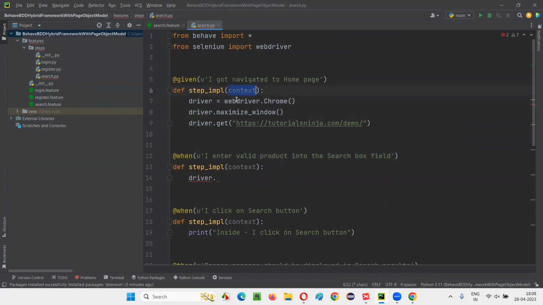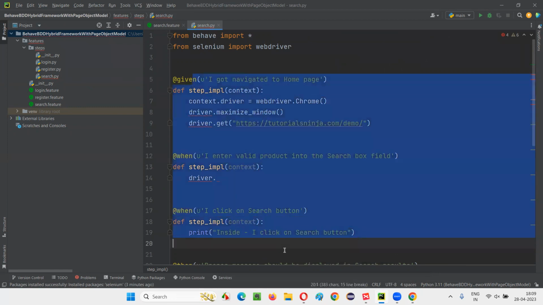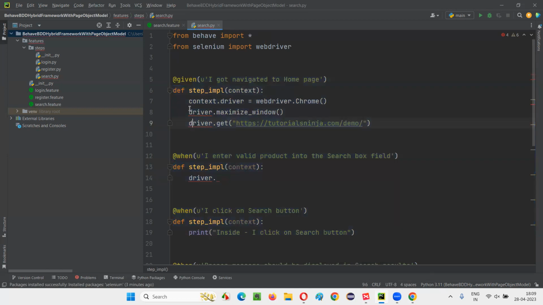For that, there is a kind of context thing, like the self keyword in Python, right? Same thing in Behave BDD, we have this context. So before this driver, add context. Then this driver will be shared across all these methods in this particular Python file. Wherever you are using the driver, add context dot. Then this method will share the driver with other methods. Okay, it will be accessible.